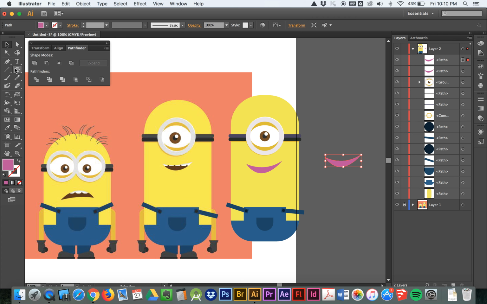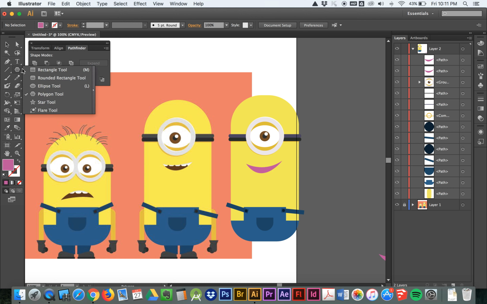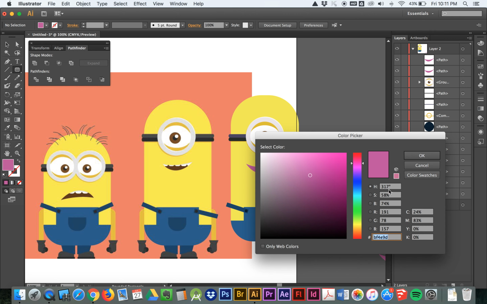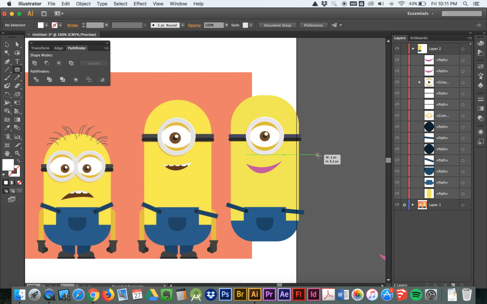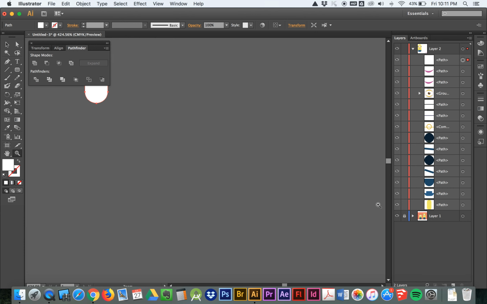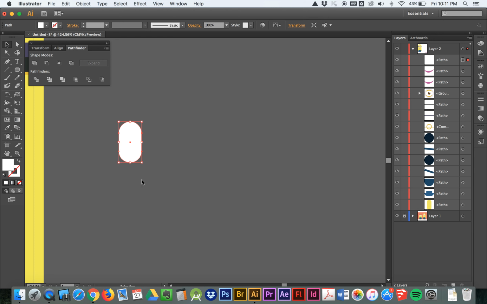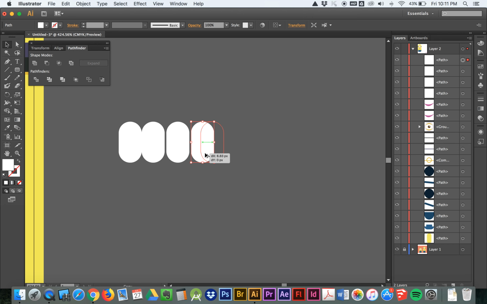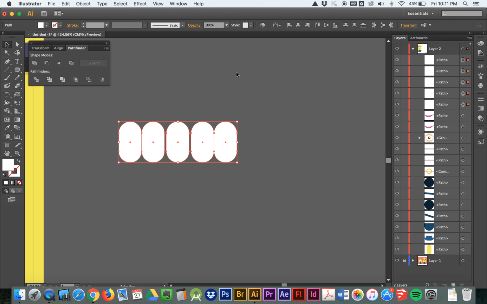Now I'm going to move this right off, because I don't want it to, forget about that guy for now. Now I'm going to use this window for the chiclets. That's teeth. So I'm going to go to my rounded rectangle tool, make that white, and I'm going to make one option, let me zoom in a bit here. One option, 2, 3, 4, 5.